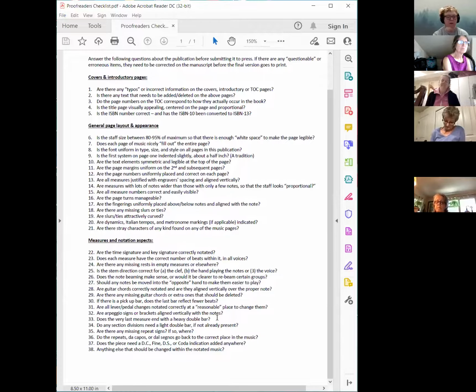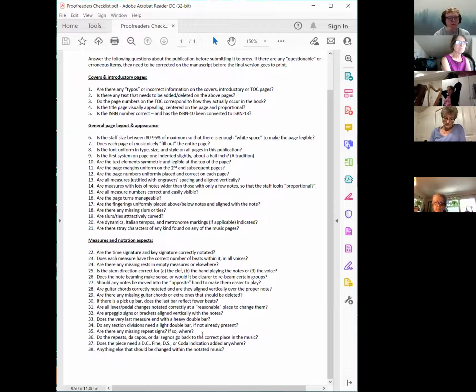Very last measure of the piece, when you're all done, last measure. I have occasionally missed that. I only had a light double bar, but if you're all done, heavy double bar. Section divisions. Light double bars are helpful in designating where a different section starts. I like to see them visually because it's like, oh yeah, so the Amazing Grace melody is coming back again now. So they're helpful, not mandatory, helpful.